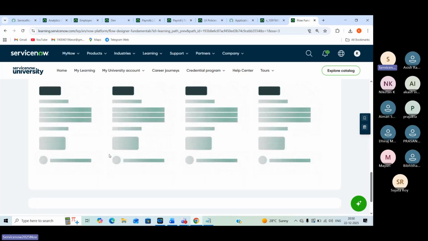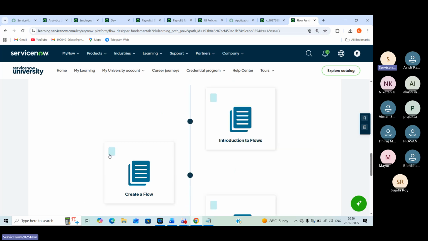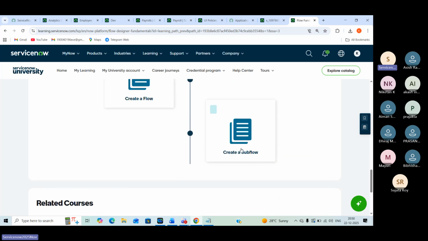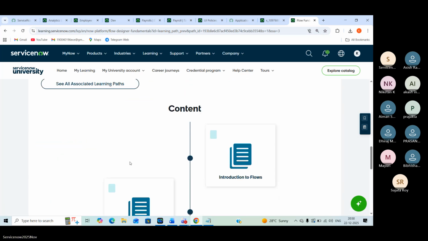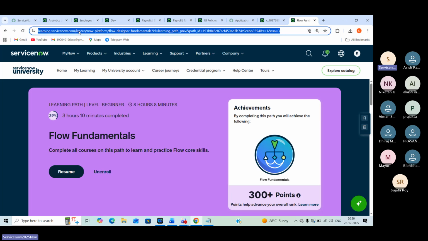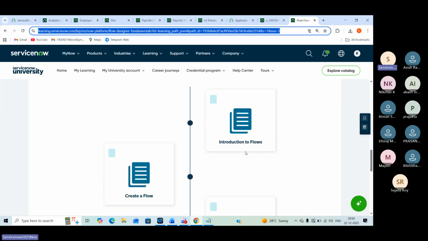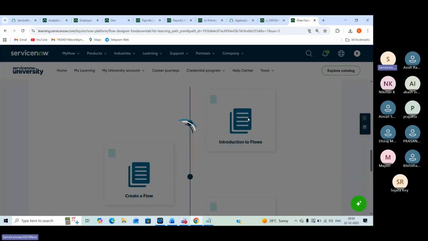I think this is the course. It'll have all the paths within this. So we should complete this course and this course, 3 courses. I'll share this link so they will get to know. If you go down, you'll have these 3 different types of courses. Click on this and click on enroll and start. That's it.